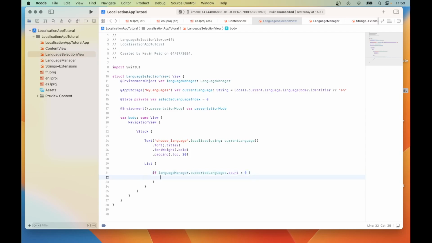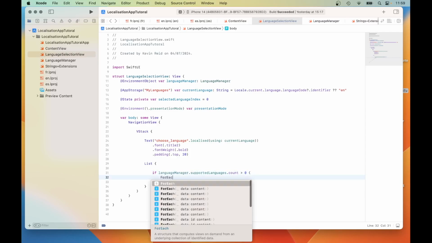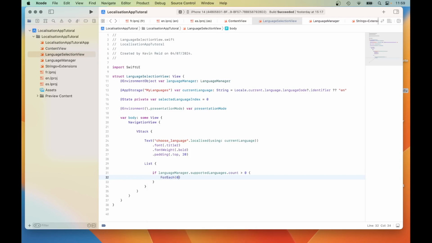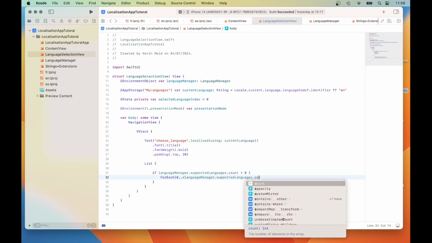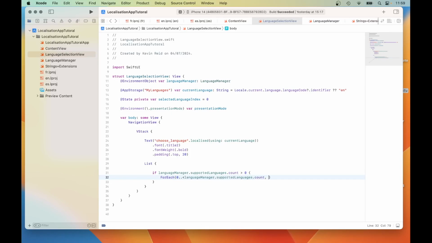If there's more than one language, and ForEach, 0 languageManager.supportedLanguages is going through the array elements. ID gives each language a unique ID, so it can be displayed on the list. Index in, in our closure.